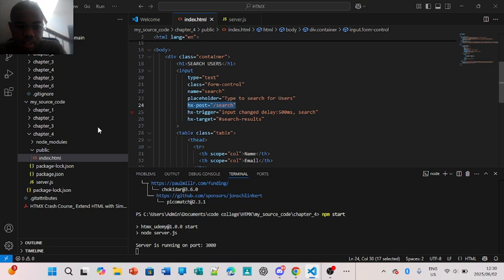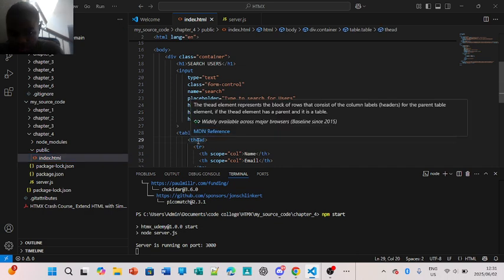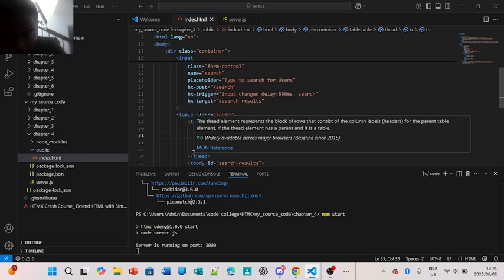HX trigger, input change delay, 500 search, and then HX target, search results, table class equals table, so copy name, email, thead, then tbody.